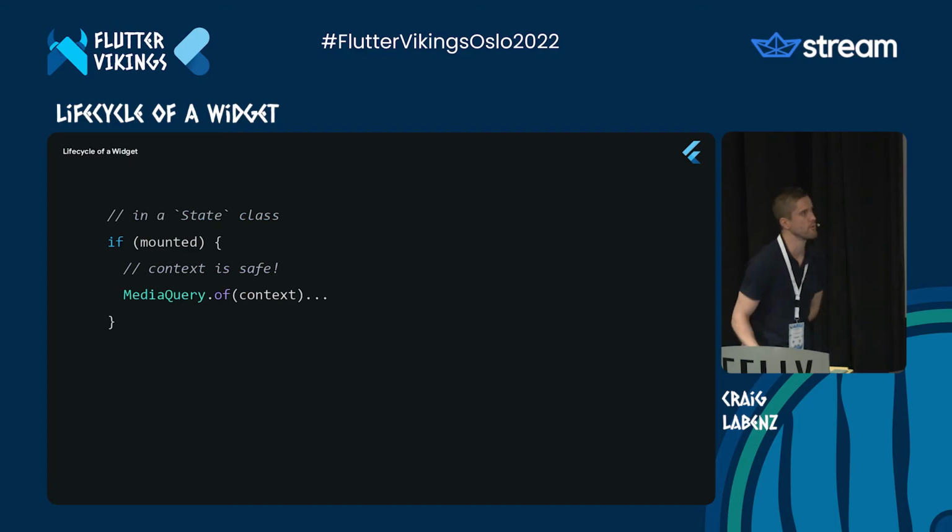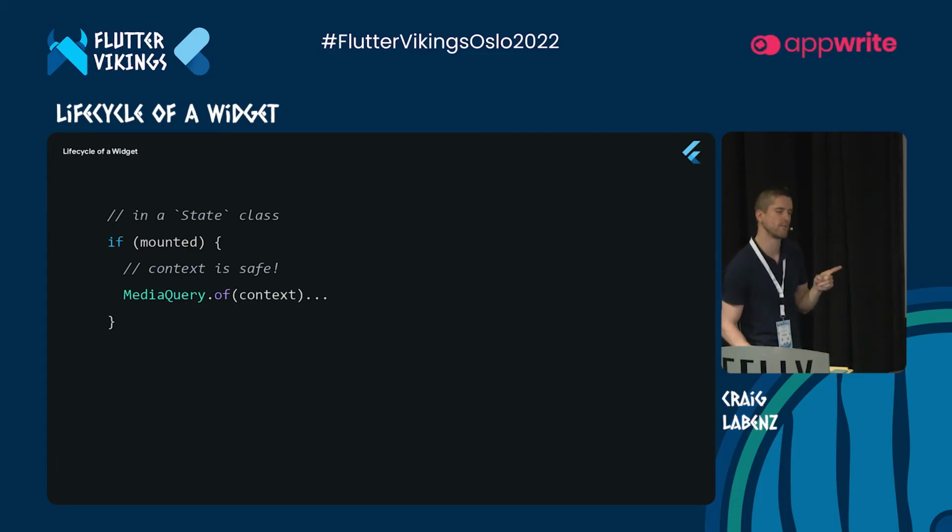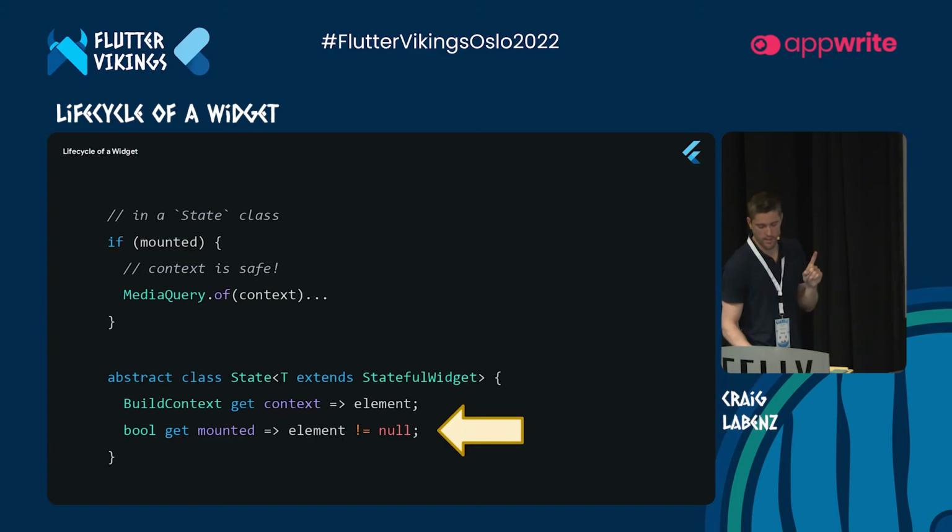As an aside, in a recent Decoding Flutter, we talked about how the way to check whether or not a state's build context is still valid is to interrogate the state.mounted property. And I remember when I first learned about the state.mounted property and that it answered such an important question, I thought, that does not really seem formal enough to answer something so critical. I don't believe you. But it makes more sense knowing that state.mounted just checks whether or not the element pointer is still intact. And we just saw how when the stateful element is removed from the tree, those pointers get ripped apart. So state.mounted is the correct way to check whether or not your build context is still valid.